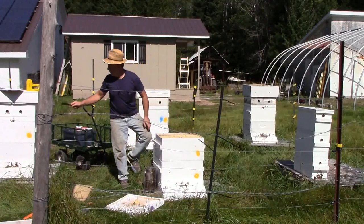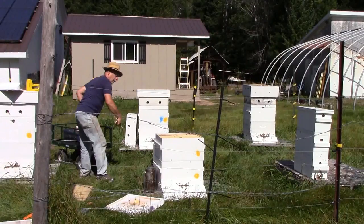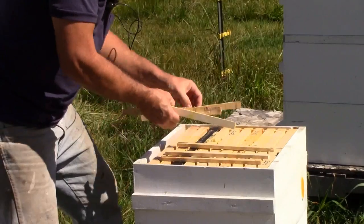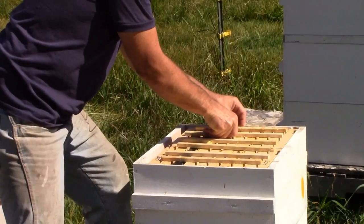Okay, then all I need to do, I've got these 3/4 inch shims, same as I had last year, just 3/4 inch by 3/8 by, I don't know, 10 or 12 inches long. And I just carefully lay 6 on here, watching that I don't squish any bees, if I can possibly avoid it.